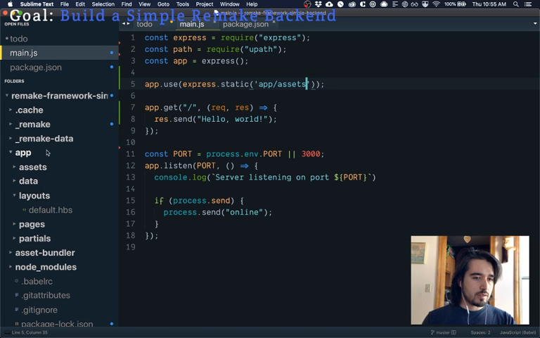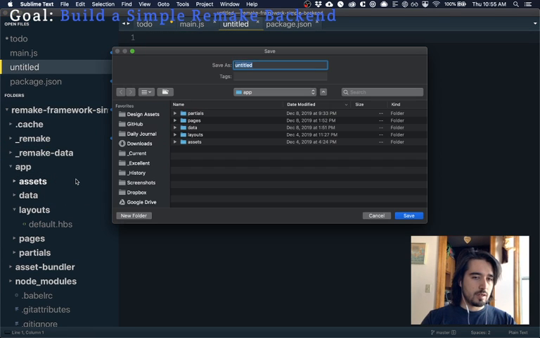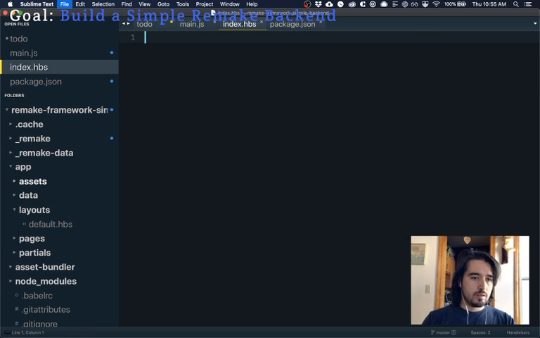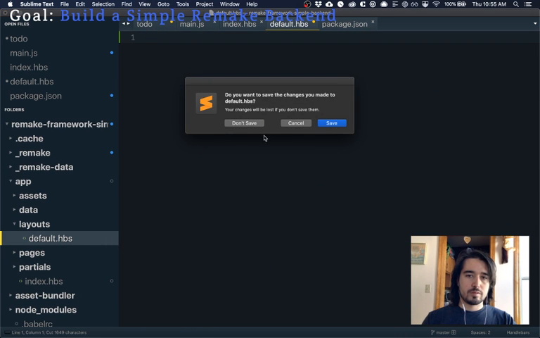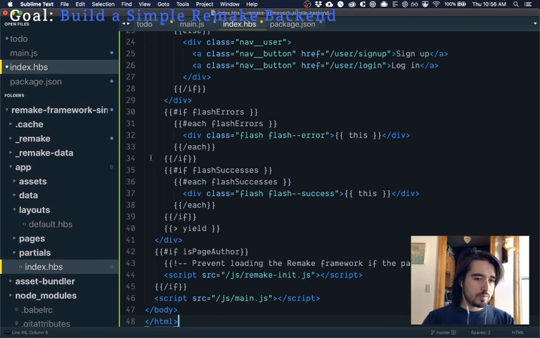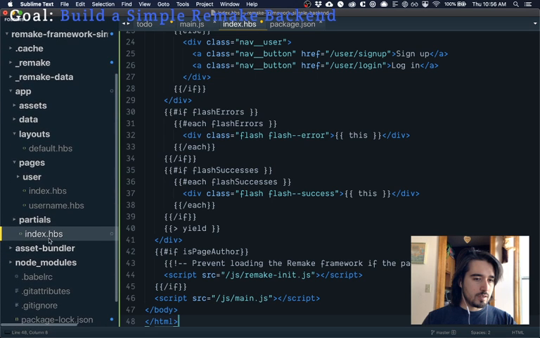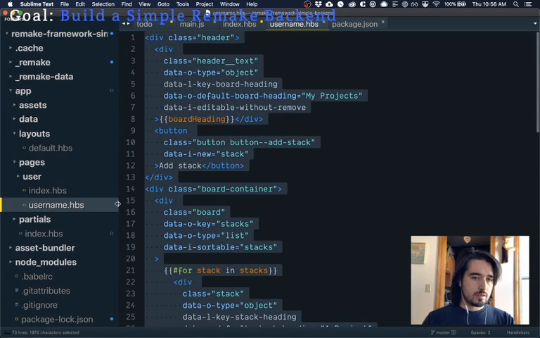So I think instead we just want an index.hvs right inside the app file. And I think this is going to be a combination, oops, of the default template as well as this.